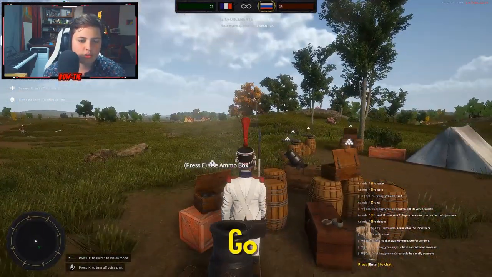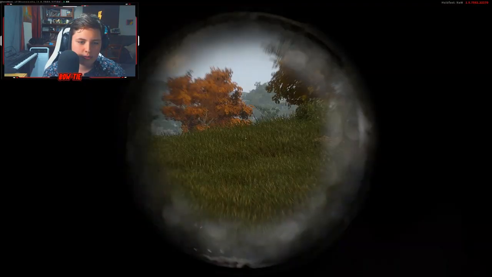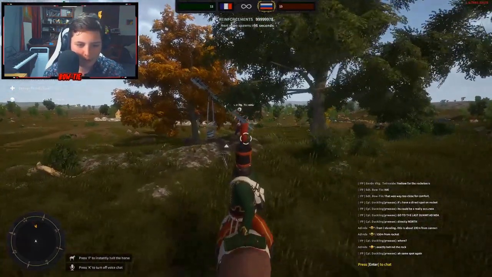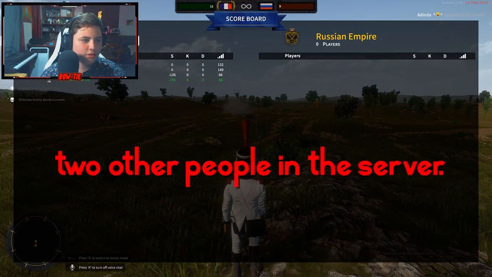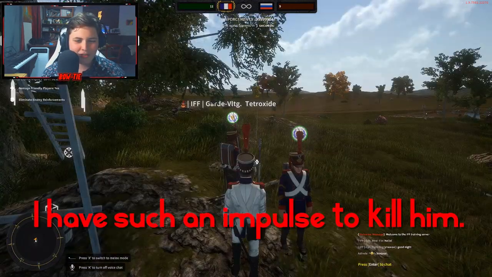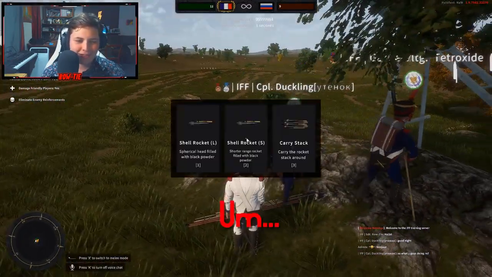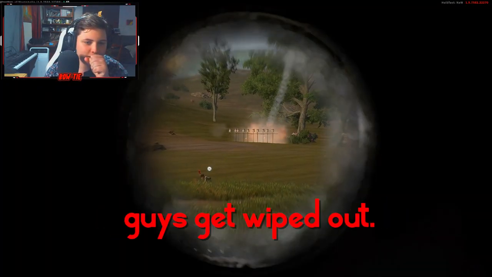Cameron. Yeah. Go in and try and, like, dodge the rockets. Okay. Dodge my rocket, mother. So, yeah. You will sometimes miss, even if you aim. There are two other people in the server. Corporal Ducklings here. Oh. I have such an impulse to kill him. I know I can't. Why not? Because it's illegal. I really want to see one of these guys get wiped out.